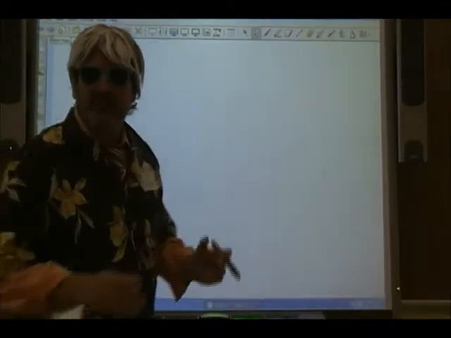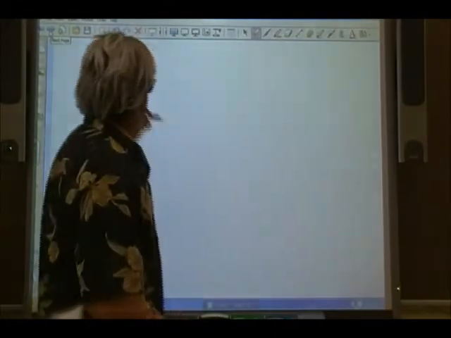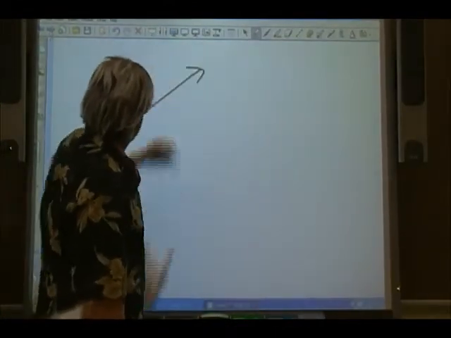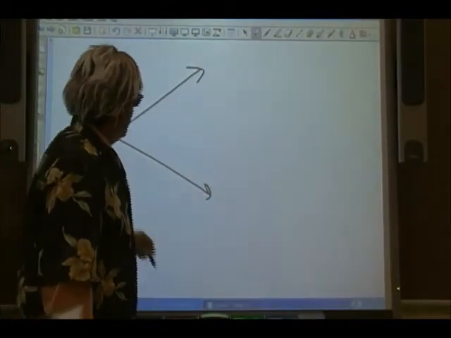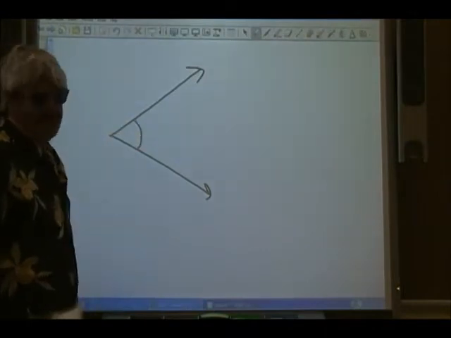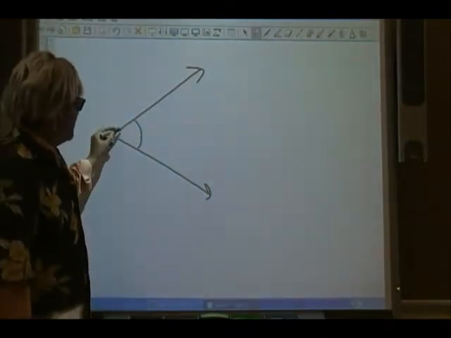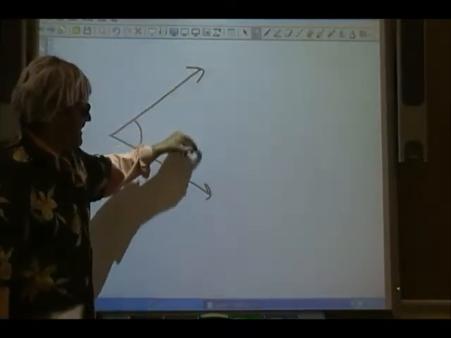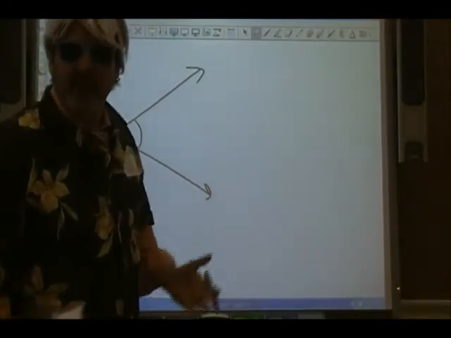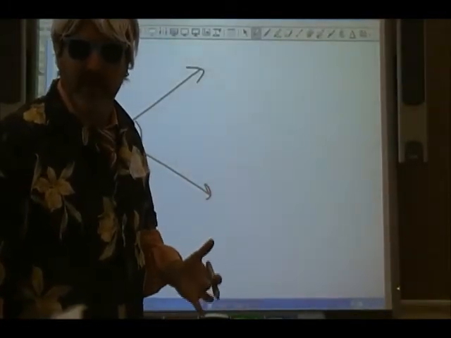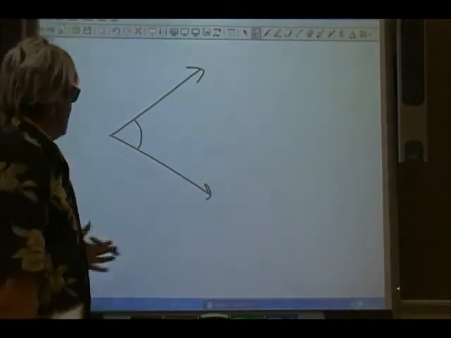Let's figure out what an angle is. An angle is just the union of two rays. You take one ray like this, another like that, and then you mark this. You can mark it really small, you can mark it really large. It's the same thing. It will have the same measure, and it's called an angle.